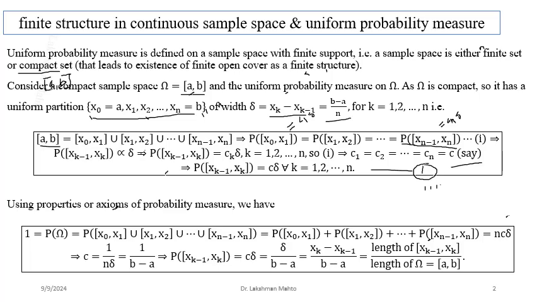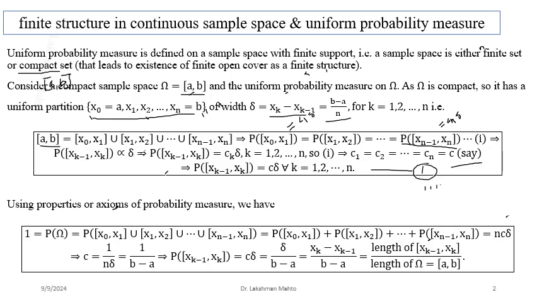So if time is continuous, the probability of occurrence exactly at a point would be 0, because that is a very rare, impossible kind of thing. And if I am saying that you have to score exactly 50 or something like that with various components, is it possible? Again, various components are going in different ways, so plus or minus would come there. So if something varies in a continuous fashion, the probability of occurrence at an exact point would be 0. So the common shared point, like x1 coming in the first subinterval and the second subinterval, the probability of occurrence of x equal to x1 would be 0. So that is not going to affect much.